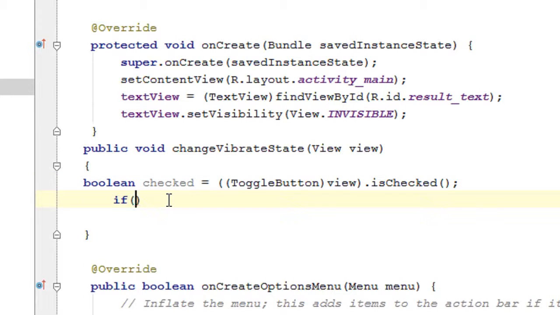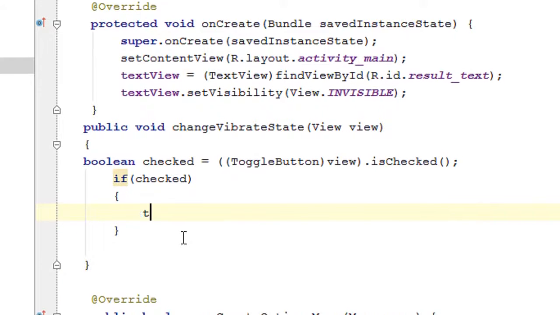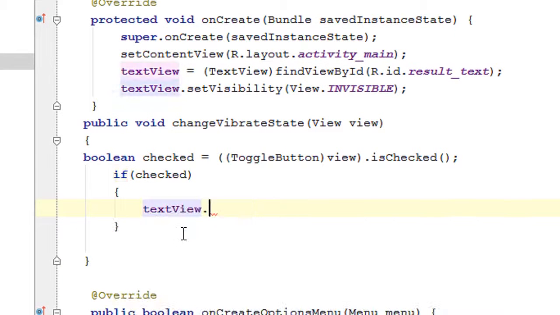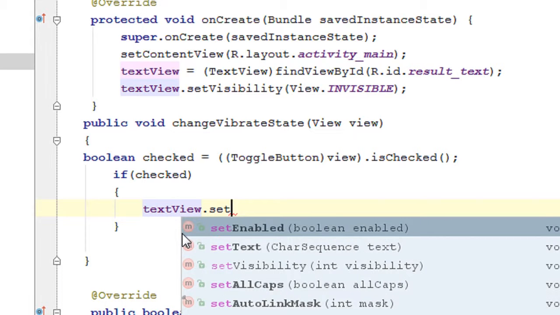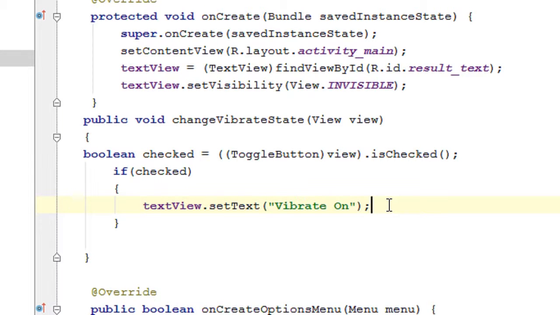Okay, so now we have to check the state. If it is in on state, we have to display some message using the text view. So textView.setText vibrate on.